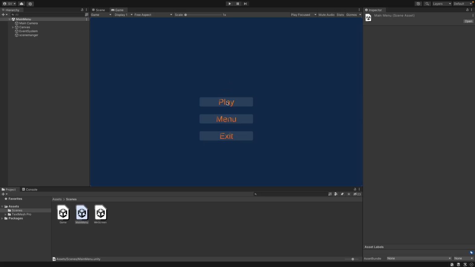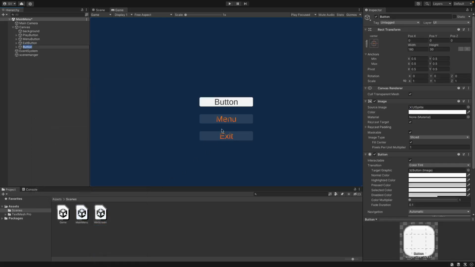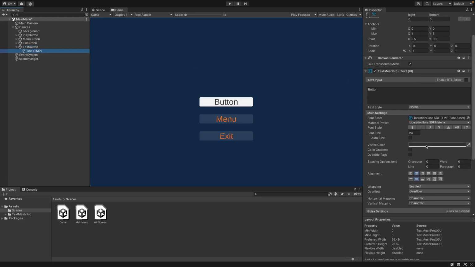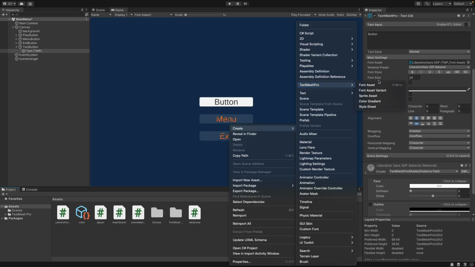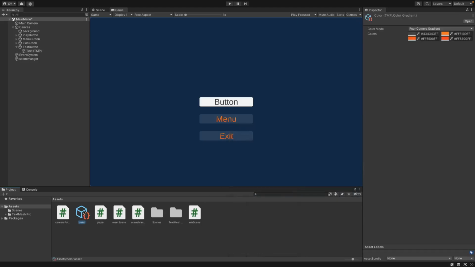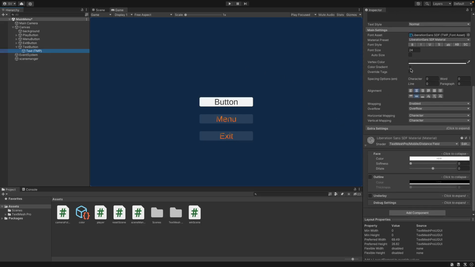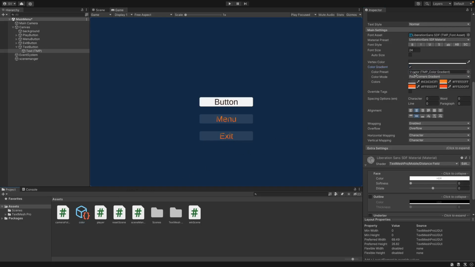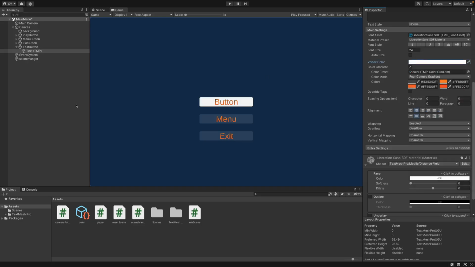Alright, so to make each of these buttons, I just right-clicked here, go to UI, and Button Text Mesh Pro. So here you can rename this to something button, and if you open it up, the text in here, create, right click, go to create, and then Text Mesh Pro and create a color gradient, which is what I've done here. I just called it color, and you can choose the gradient you want for your text. And now here in your text, make sure to enable color gradient and then just drag your gradient in here, as well as make sure to make the actual color of the text white.